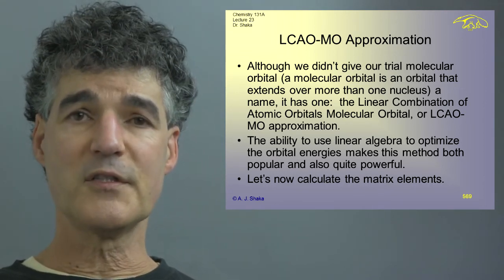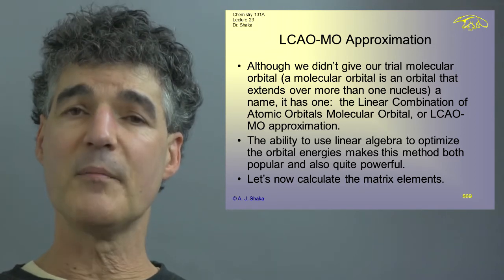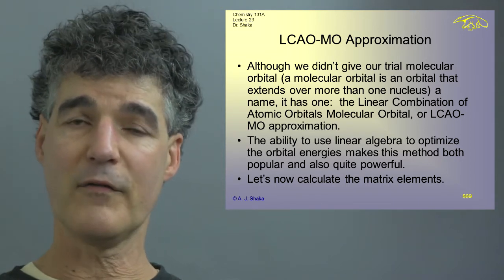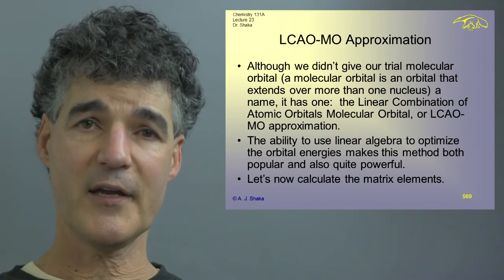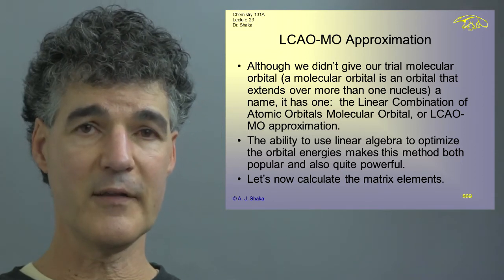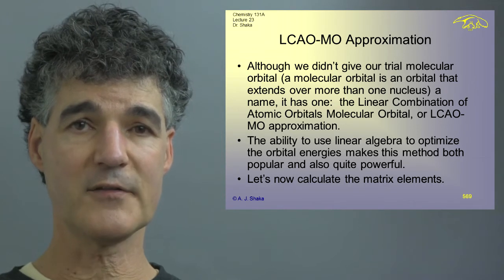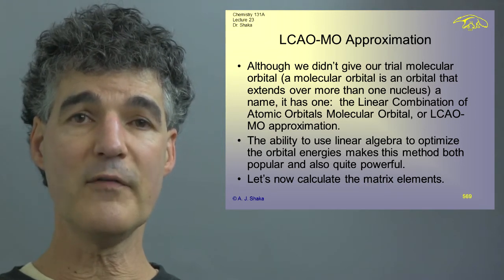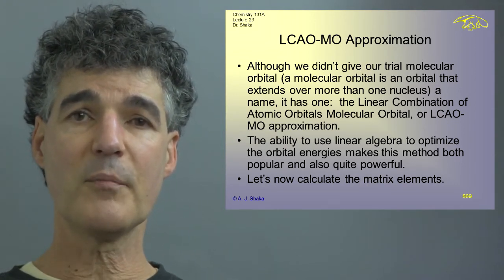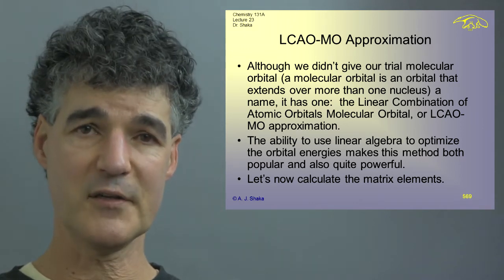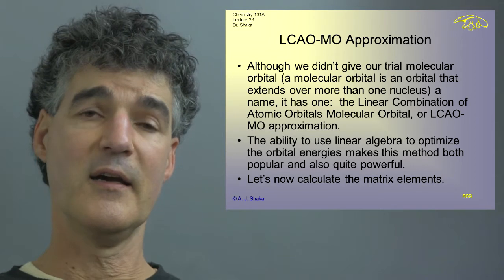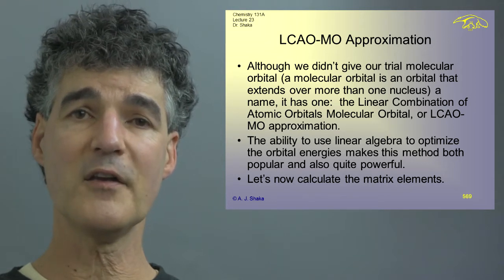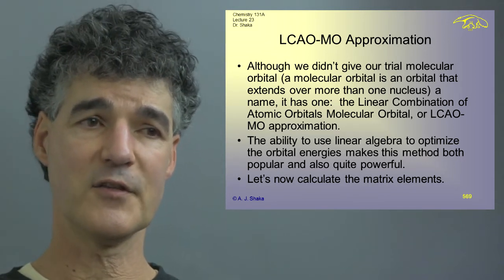The beauty of this approach is that we can use linear algebra to optimize the orbital energies, and that makes the method really popular and very powerful. There are huge linear algebra packages that are available. They're very reliable, they're very fast, and they get you the right answer. So if you can get your problem down to a linear algebra problem, you can solve it or you can prove that it can't be solved. If your problem is some sort of nonlinear optimization, then you're in trouble, usually. Not always, but you can be in trouble because there may be many solutions. You may get caught, you may never be able to find the correct solution, and so on.